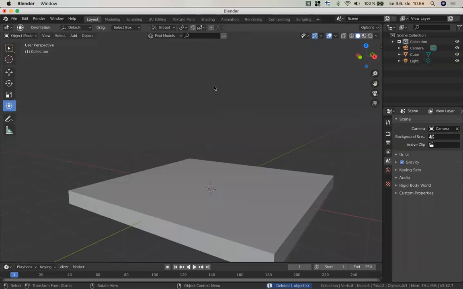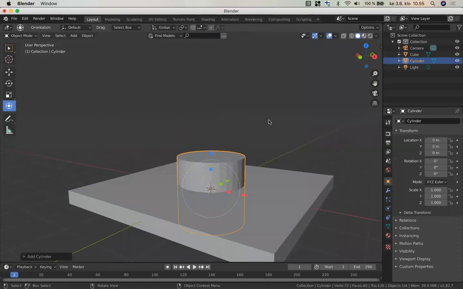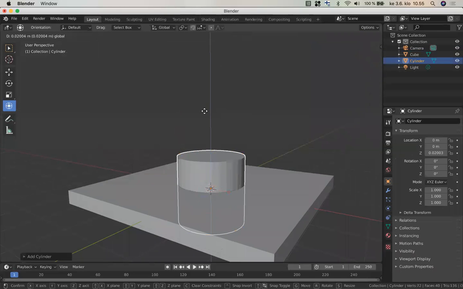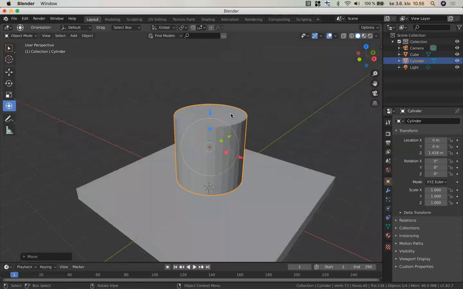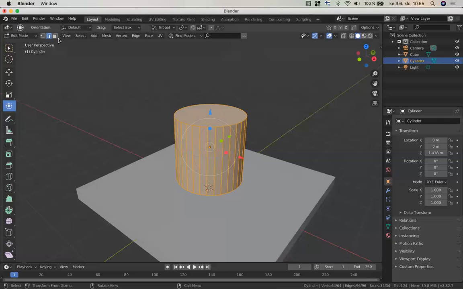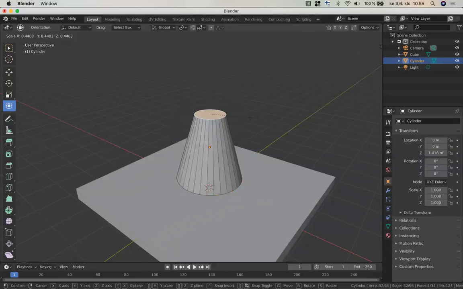Okay, I'll delete the whole thing by clicking X and start. I think I'll start with a cylinder this time because the cones are giving me some headaches. Okay, here's the cylinder, and I'll make it into a cone-like structure by making this smaller. So I think I'll have less trouble with the geometry like this.